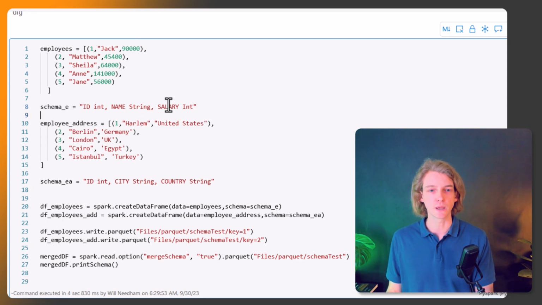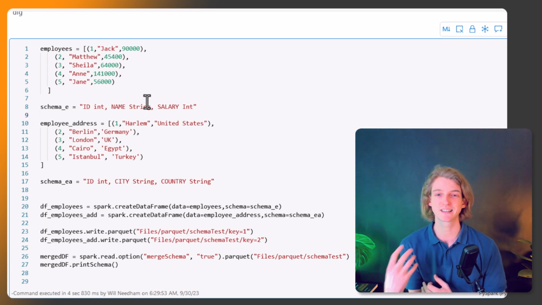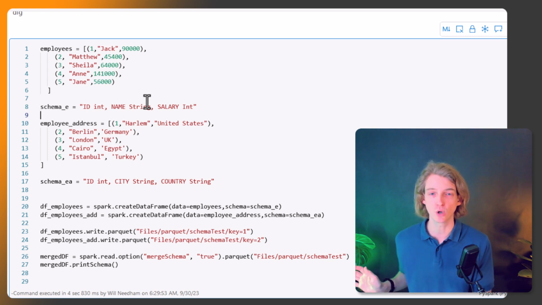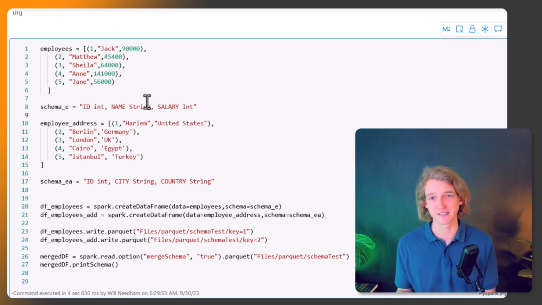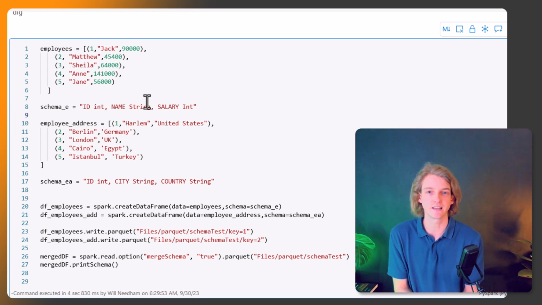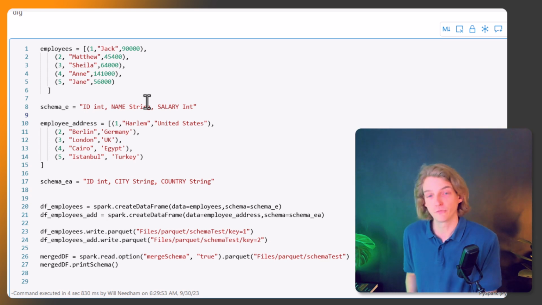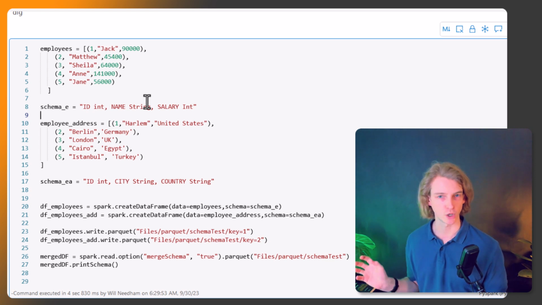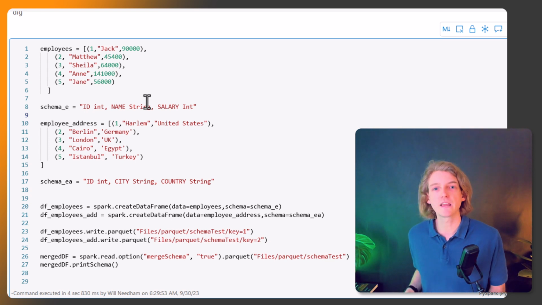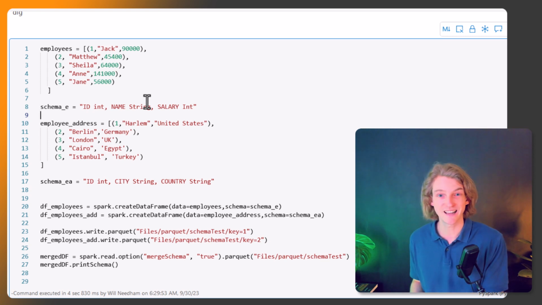The use case here would be when you have an employees table, for example, but you want to extend the schema. So maybe you want to add a new column, or you want to change something about the schema, and it evolves over time. All of your Parquet files for that existing schema are going to remain the same, but all of your new files are going to conform to this different schema. Maybe you've added another column. In that case, you're going to have Parquet files with two different schemas. So there is a way of reading a set of Parquet files with different schemas into the same data frame.